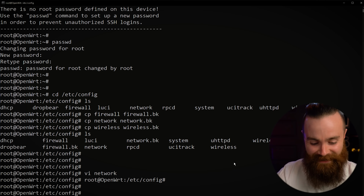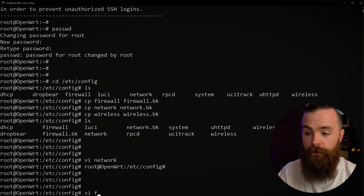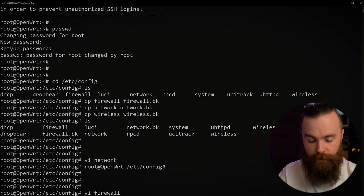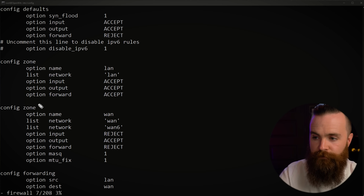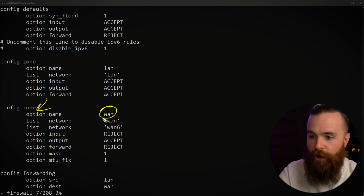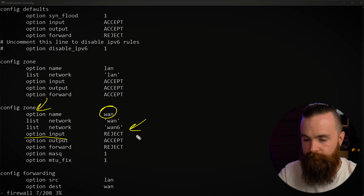You saved the config. Now real quick, we're gonna make one change to our firewall. So again, we're gonna do vi, this time we'll do firewall as the document we're gonna open. Do it. We're only gonna change one thing. Down here, we're gonna change configuration for this zone right here, the zone for our WAN. We're gonna change this option input from reject to accept. That's all we're doing right here.